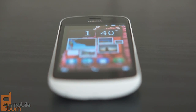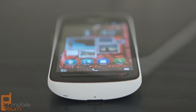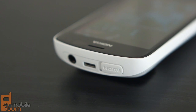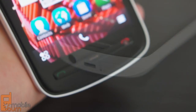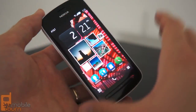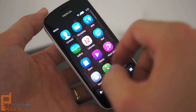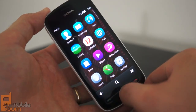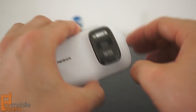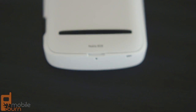But I'm not sure that this is something that the average smartphone buyer, or even someone who is really into taking pictures with their smartphone, should buy just yet, because it really is kind of like a collector's item, or for someone who just really loves the Symbian platform. But what is nice about this particular device is that Nokia has promised to bring this technology to its Windows Phone smartphones in the future. So it's going to come to the Lumia line at some point in the future. Unfortunately, we don't know exactly when, but trust me, we'll be pretty excited when we can get a PureView camera on a Lumia smartphone. So there you go.